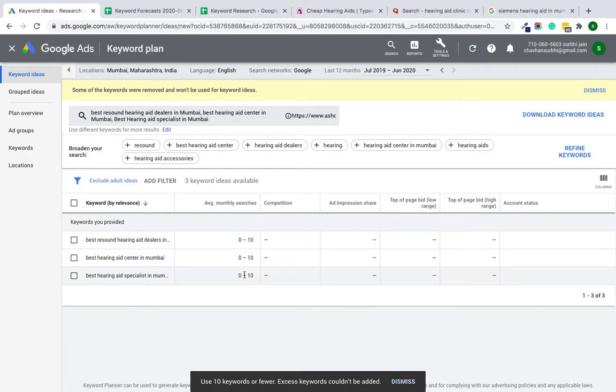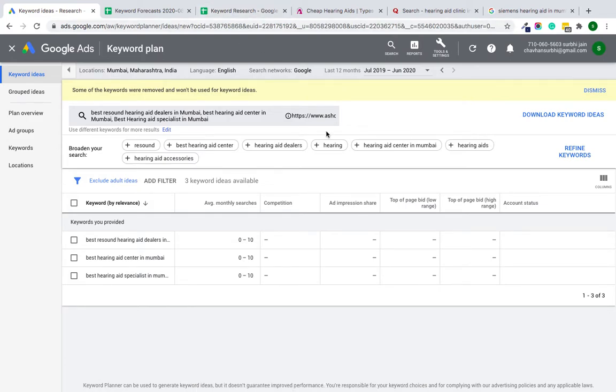So you can choose some average monthly searches which are really low. That would work better, since we already tried finding out the keywords which we had.